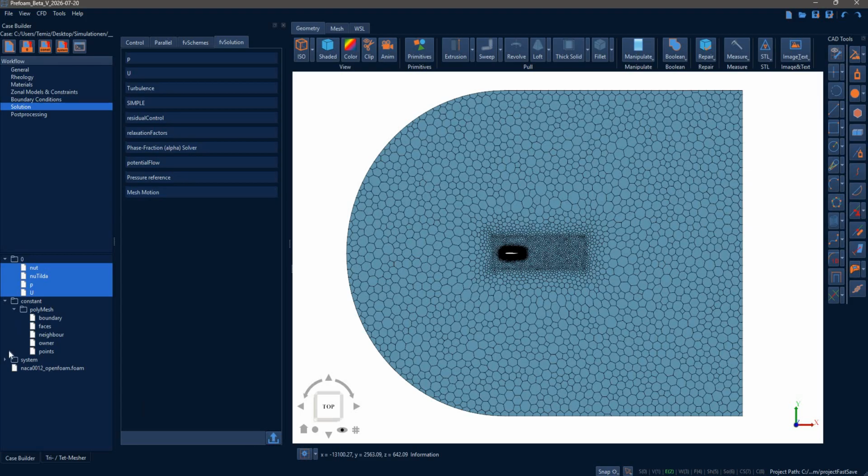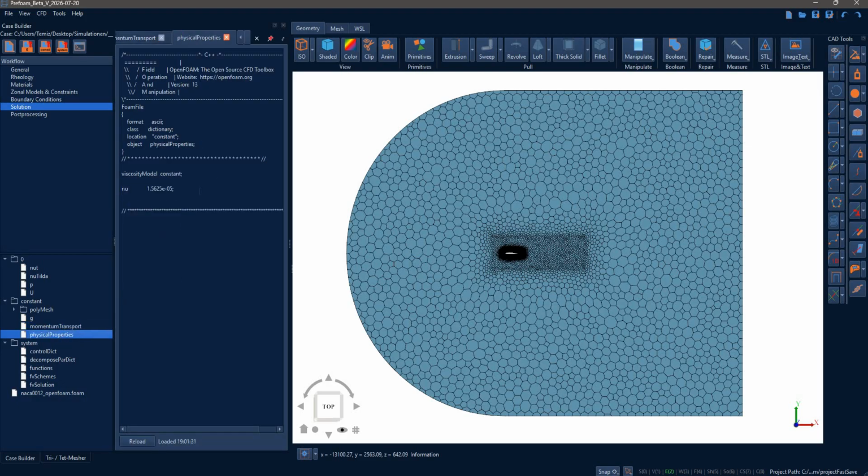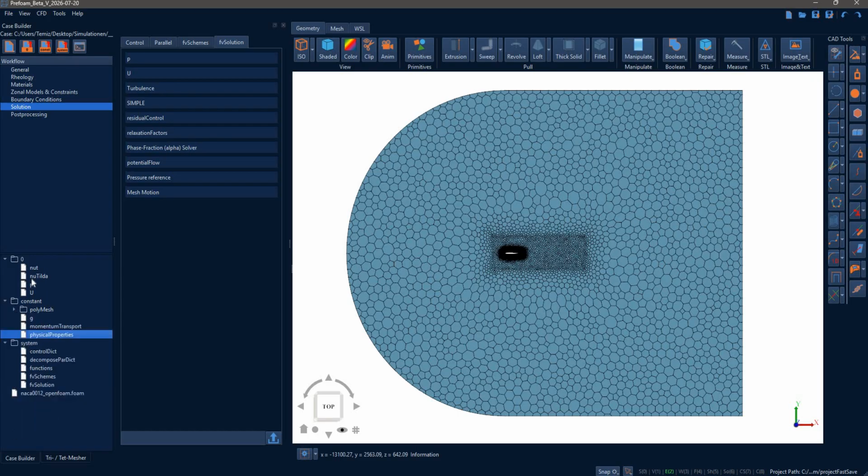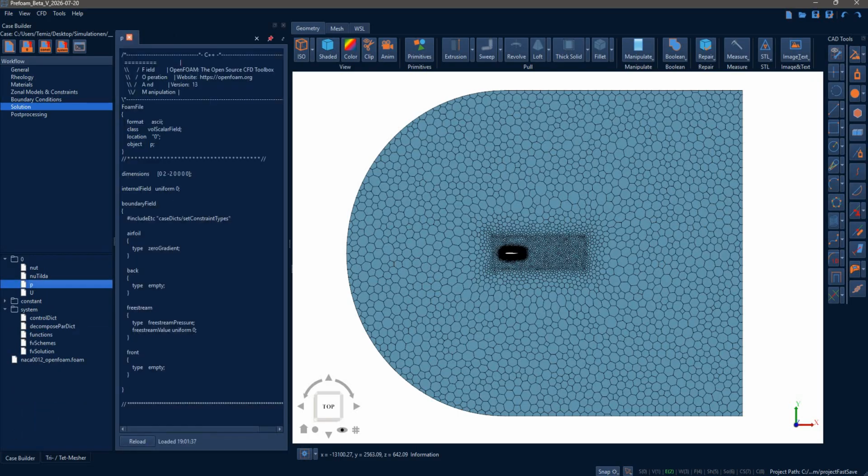You can once again, if I hit this button export, it will only export the fvSolution. If I hit this export system button, it will export all system related entries, and then what is missing is the constant directory. It will export g, but it will not be used in the solver. So you can double click on these to check your entries if you want. You can also check out these.